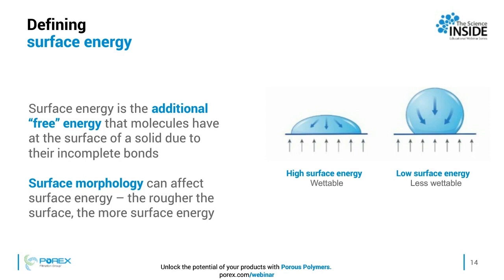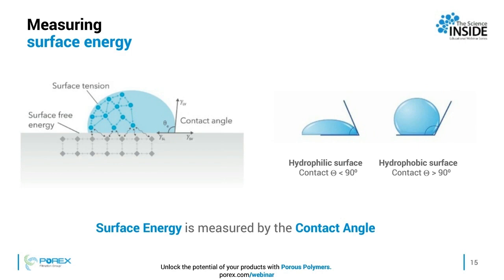So let's double click a little bit more on surface energy. If you look at the image on the left side, you can imagine molecules below the surface of a material that are surrounded by other molecules. These molecules do not have any excess free energy because all their bonds are already occupied. However, molecules on the surface of the material have bonding with only the molecules below them, and there are bonds available on the top side which are free, which provide the free surface energy.